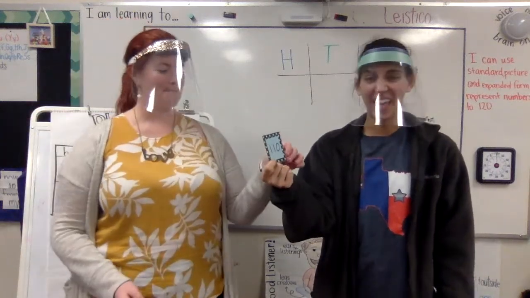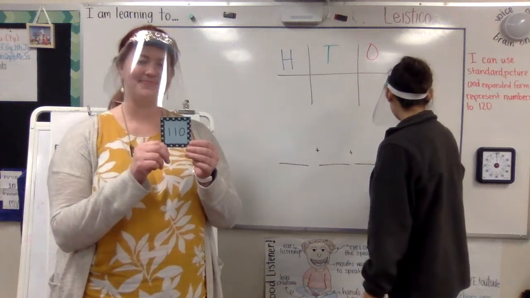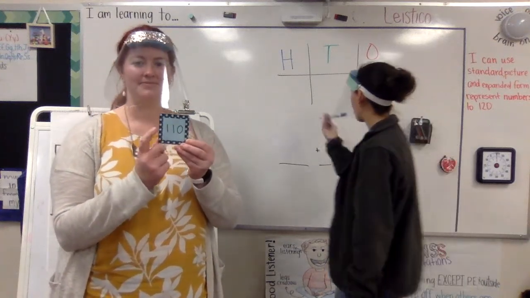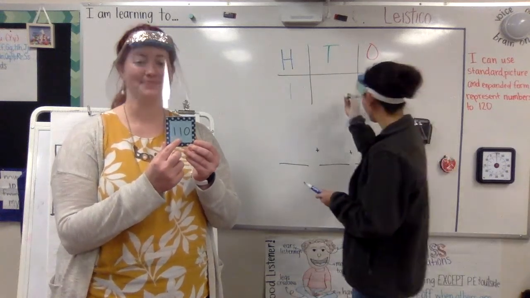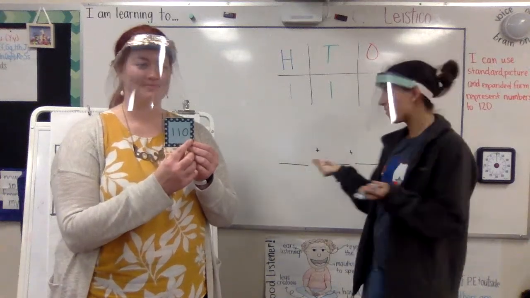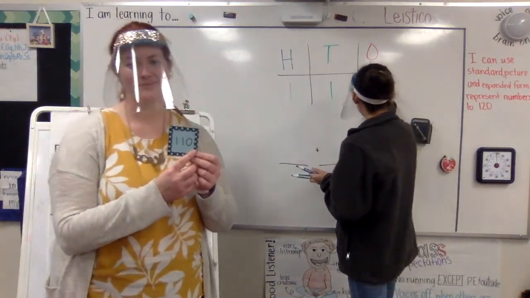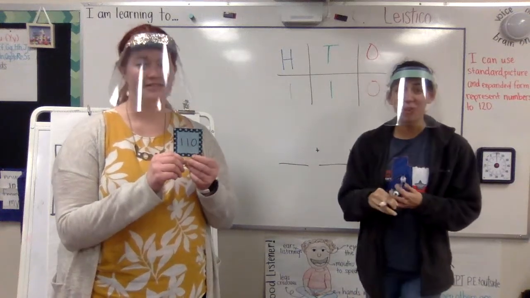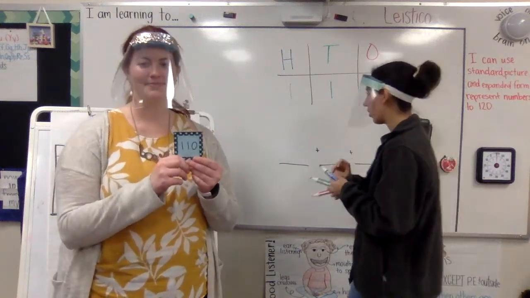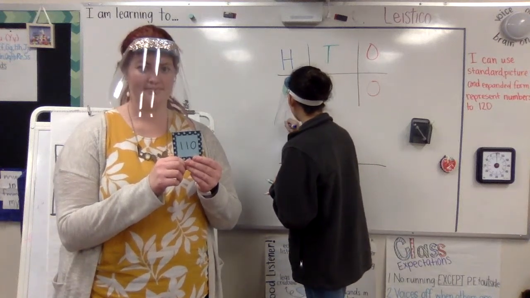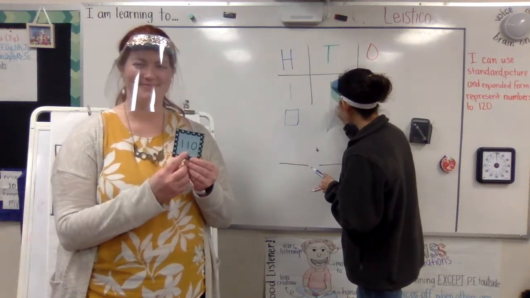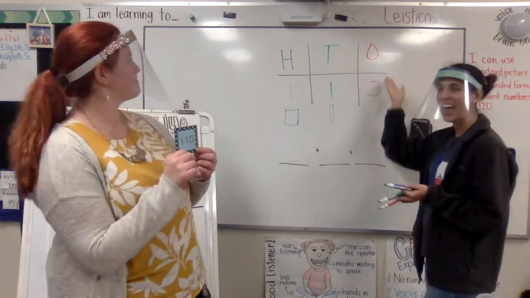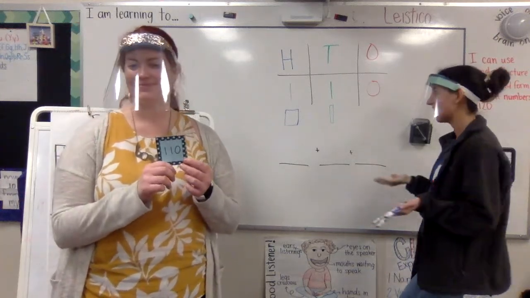All right, my number is 110. So I know that in 110, I would have 100, 10, and 0 ones. So now I'm going to draw this in picture form just to help me recognize how much this is worth. So I'm going to draw 100 block, and I'm going to draw one of my little skinny rectangles. Oh, and I don't have any tens, so I don't have to draw any tens on the board.